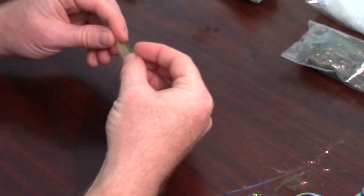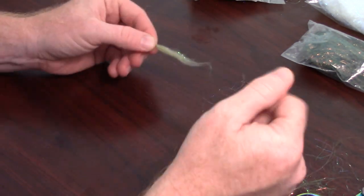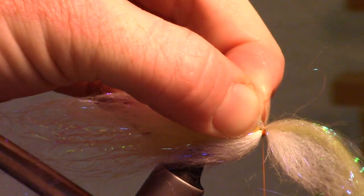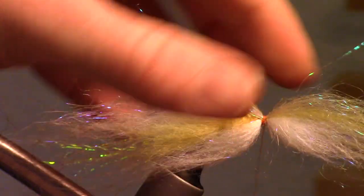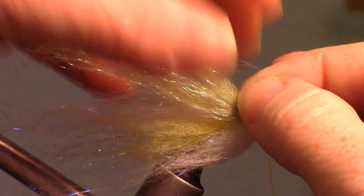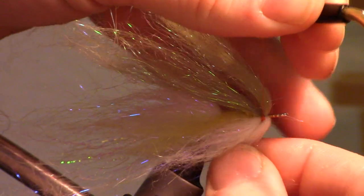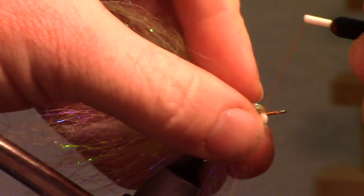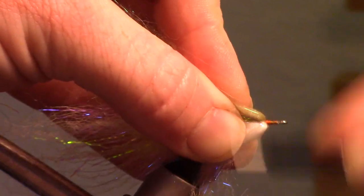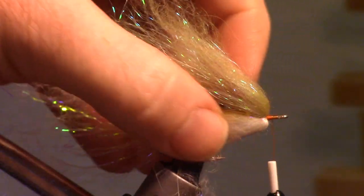Then pull a small amount of Pale Olive Bullfrog and Light Grey Starburst and prepare them. Tie in that chunk in the center of the clump and on top of the hook shank. Then separate the White and Olive Dubbing and pull back the Olive Dubbing. Bring your thread up and pull back the White Dubbing as well. Then tie a small dam in front of the dubbing to keep it angled rearward. Make sure the White Dubbing is separated evenly for both sides of the hook and stroke all the fibers back rearward.